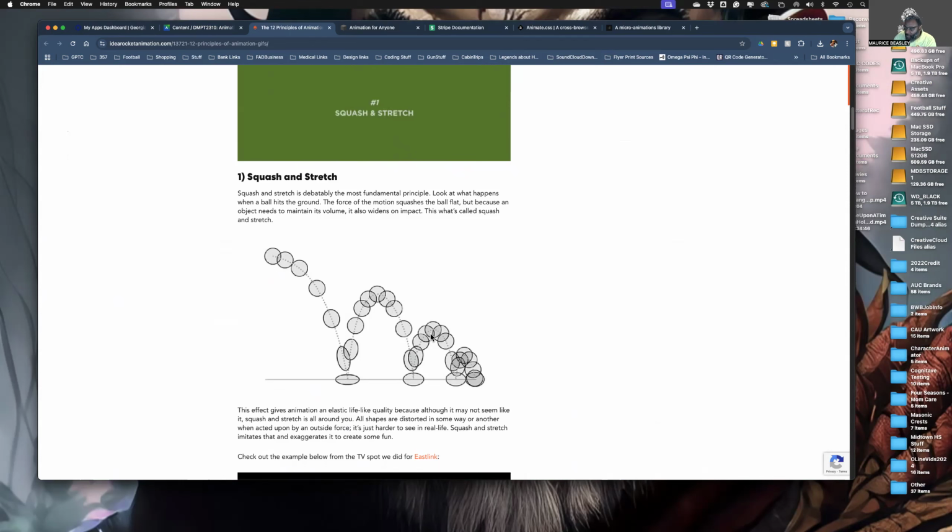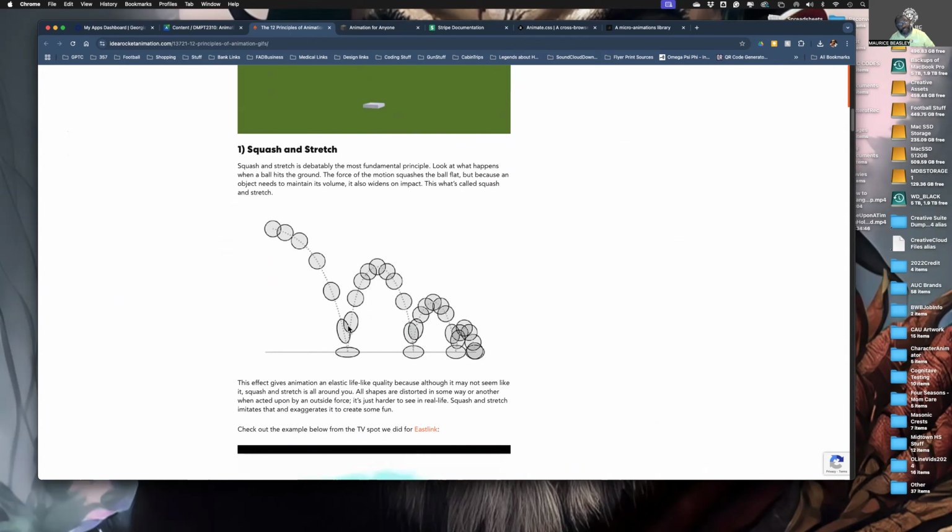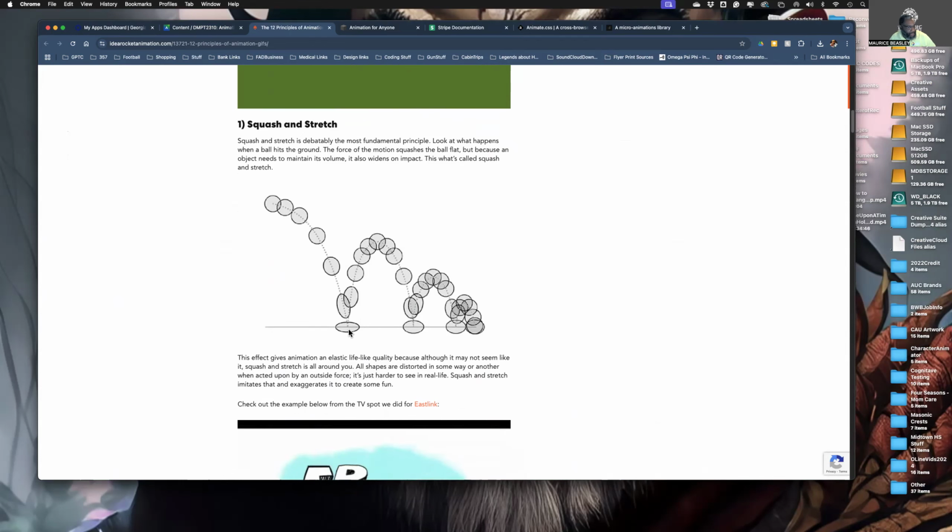Slower the movement, everything's going to be closer together and overlapping each other before it starts to speed up again, and then overlaps each other. That's how squash and stretch works. It's not just for a ball though. It works for everything. Whatever type of movement you're trying to create, whenever someone's illustrating squash and stretch, they use this rubber ball concept because it's the easiest thing to show.